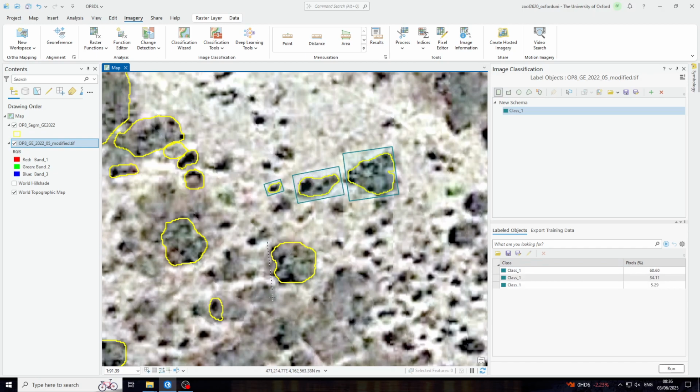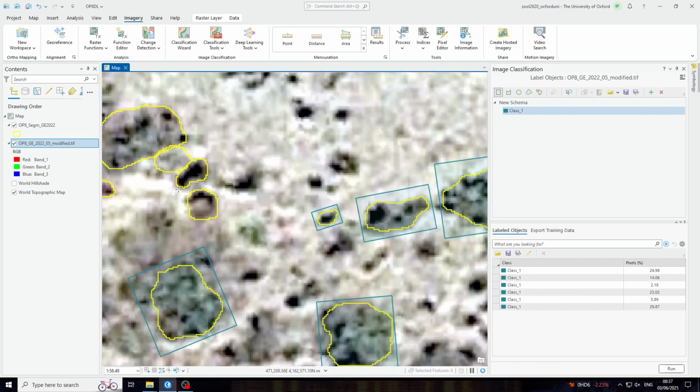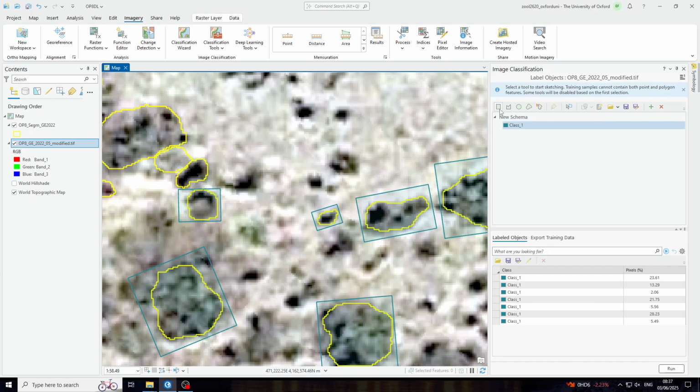So if you have the layer of the segmented individuals, this is very straightforward. It's just defining a bounding box that only captures the individual and maximizes where it is found and minimizes the background area. If you need to edit, you can just click outside the bounding box and then just rerun again.